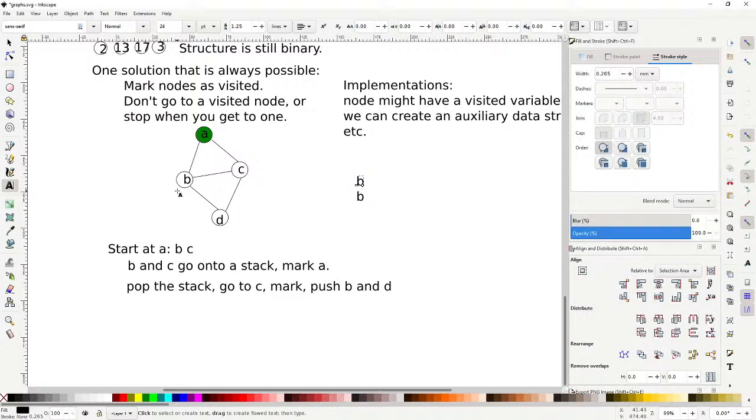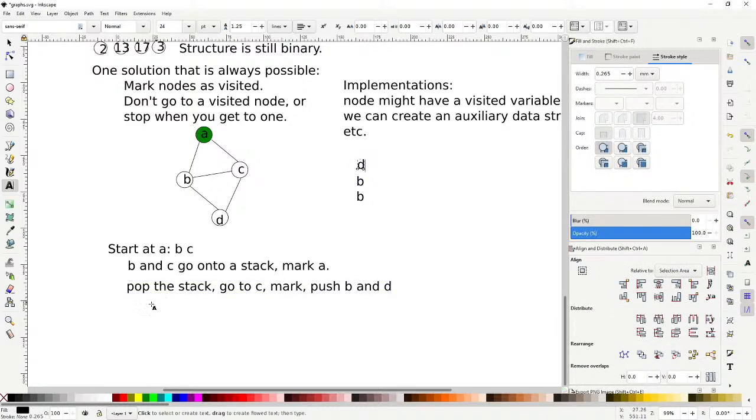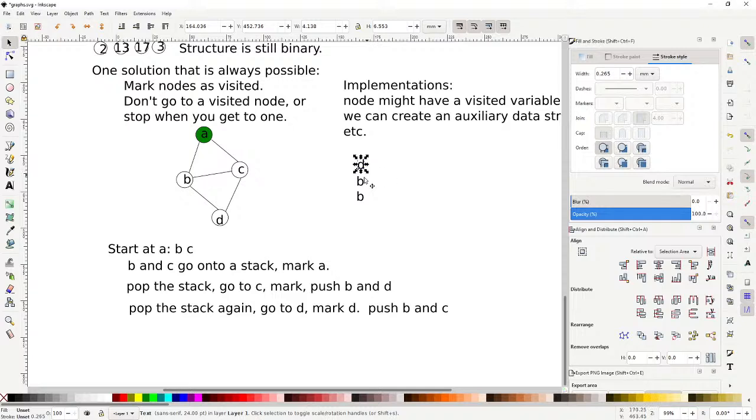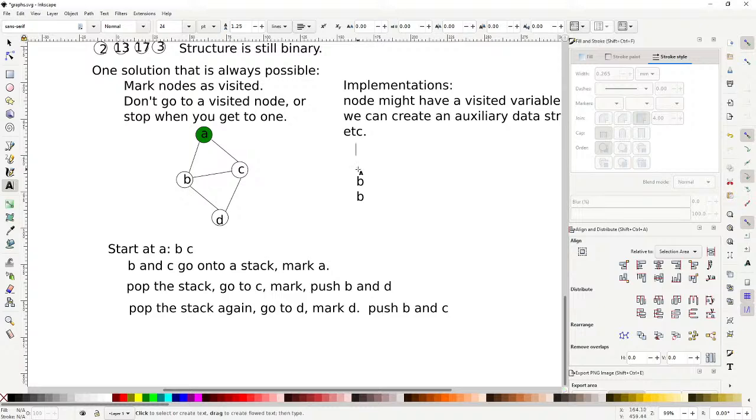B was pushed on from A, but B was also pushed on from C, and then we push on D. We pop the stack again, go to D, mark D, and then push B and C. So here's C, and then here's B again.